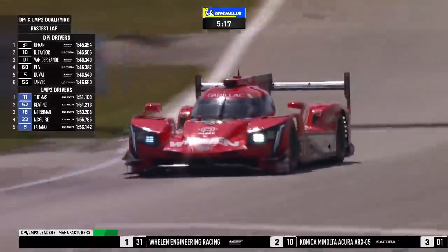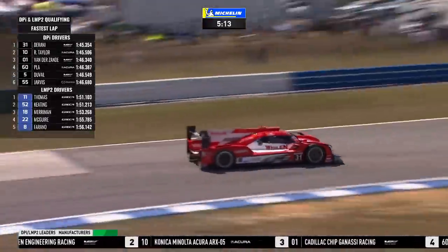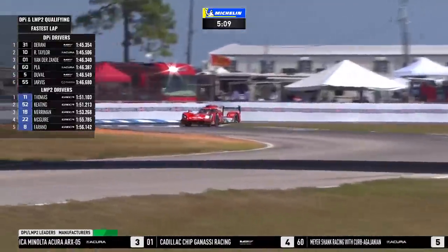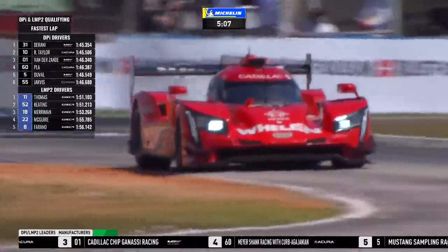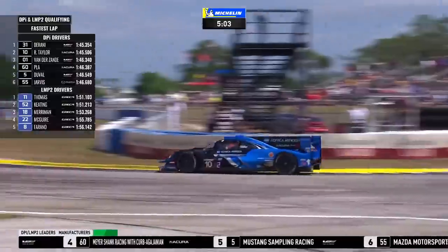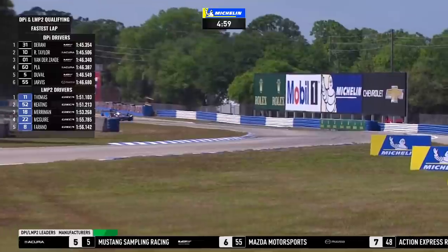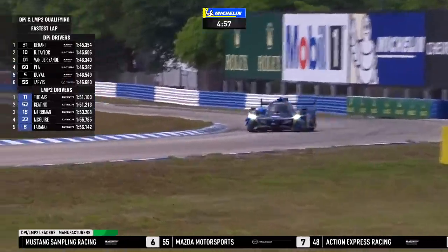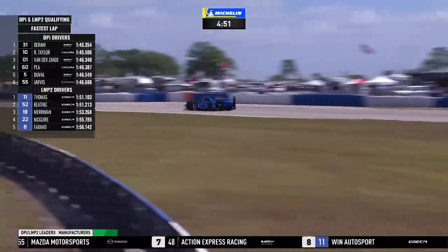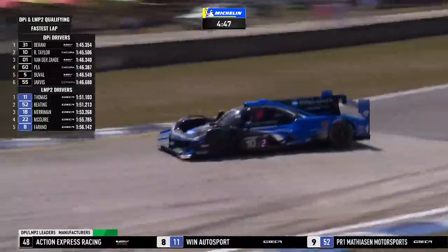Ricky Taylor's new qualifying record lasted all of about a lap. Improved on now by Pipo Derani by a tenth and a half. It's now 1:45.354. This is going to be knocked down, drag out, isn't it? With 5 minutes left, you wouldn't bet against either of these drivers improving again before the end, Jeremy. No, that's an impressive lap time there. Both are impressive lap times from those two, taking advantage of the conditions as they are right now.